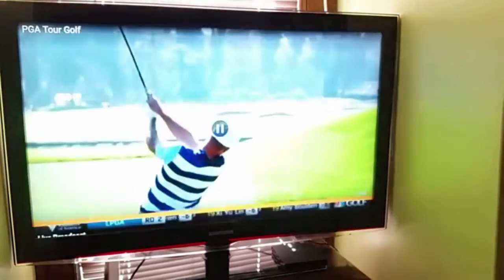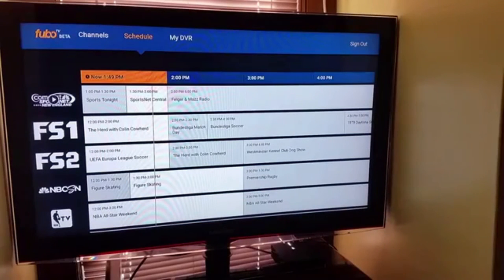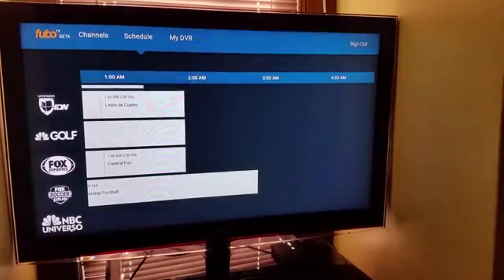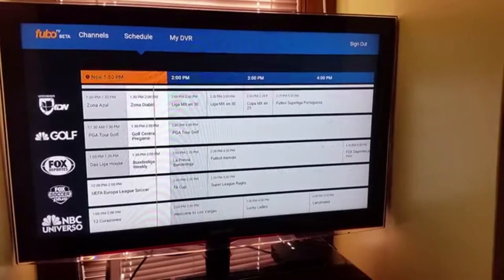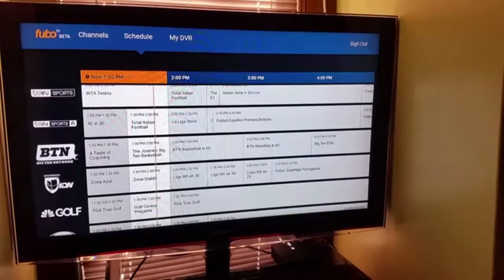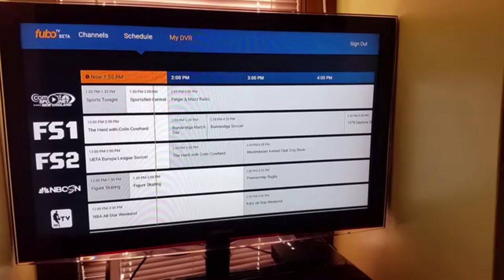I definitely like the Amazon Fire TV user interface over Roku. There are two different ways you can look through the channels to see what's on. You can be on this channels menu and simply go to the channel and click on what you want to see. You can also go up to Schedule, which will lay out basically a 12-hour grid of what's going to be on — it's pretty easy to go through. As you can see, it cuts off at 2 a.m., and I'm not sure if that's going to expand once the beta tests are complete. You can also go to the FuboTV website to check out a lineup of all the NBA basketball and soccer games that are going to be on within a two-day period.